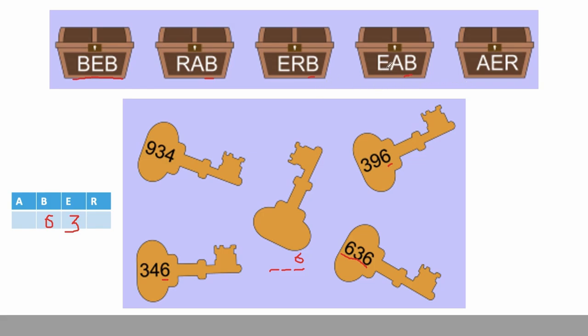Now, we know E, right? We know the letter E is mapped to 3. And so we know that this is 3 something 6. So the middle chest is 3 something 6. And there's two possible keys for that currently that we know. We know that the key on the bottom left over here and the key on the top right over here, 396 and 346. Now, we also see that there's EAB, which could also be mapped to this or that, to the same two keys. So R and A may be equal to 9 and 4, but we don't know what the middle key is. So we can't say for sure what it is.